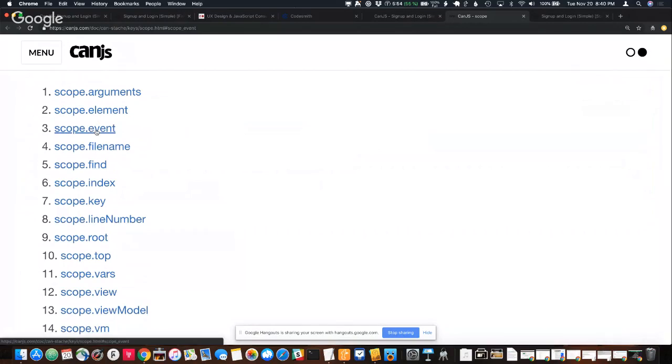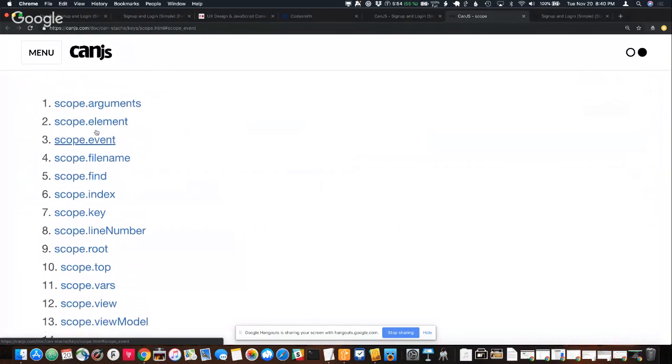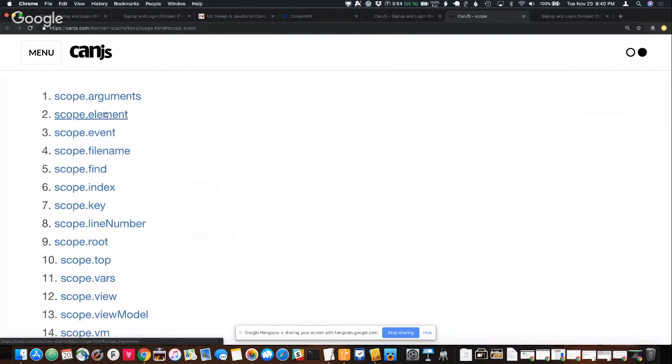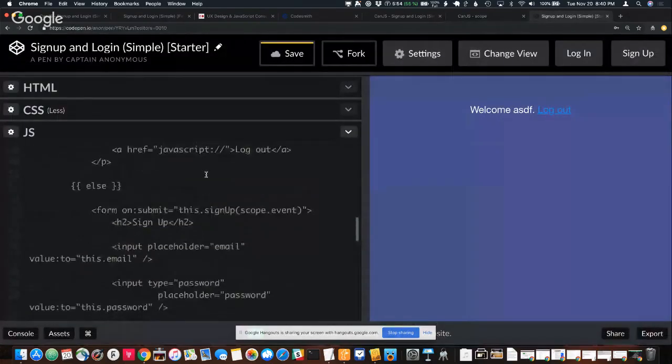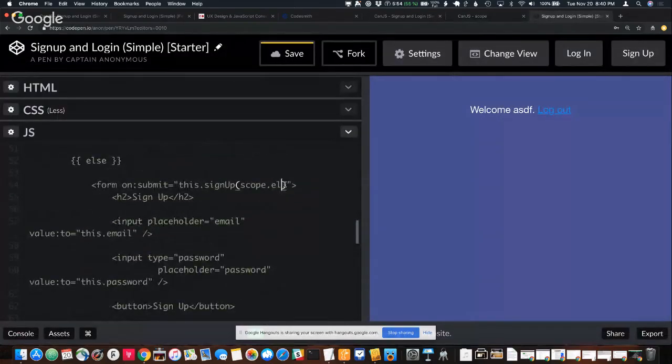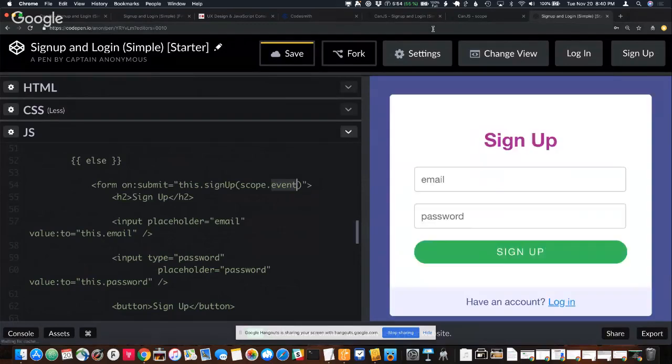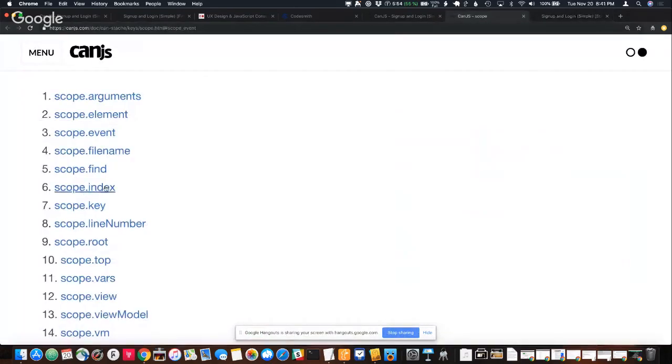Like scope.event is, when there's an event fired, it's that. There's also .element. So if we did scope.element here, that would refer to the form element. If we did scope.index inside of a loop, it would refer to whatever the index is in the loop.